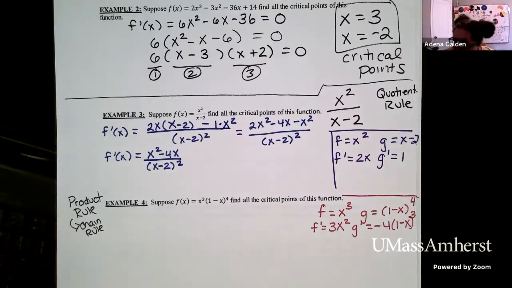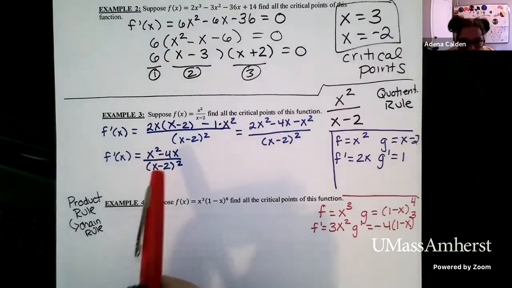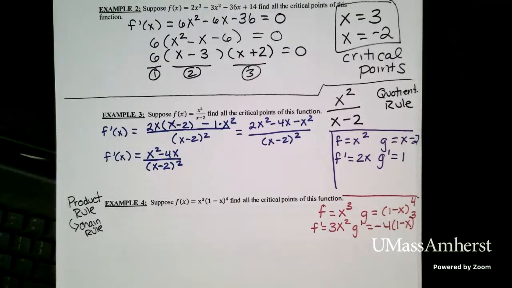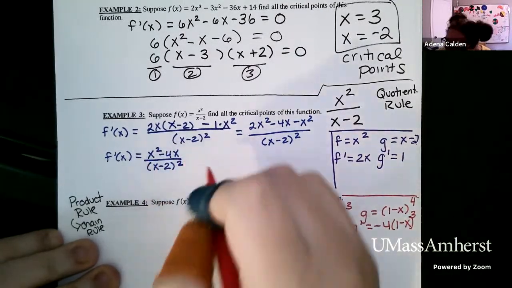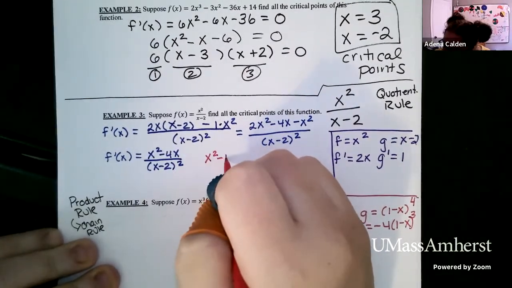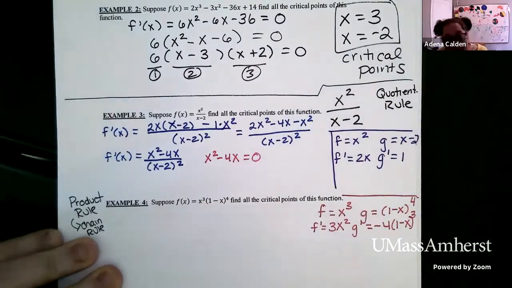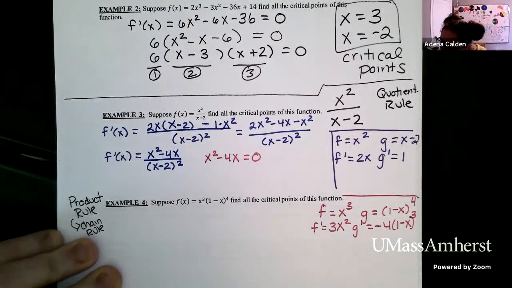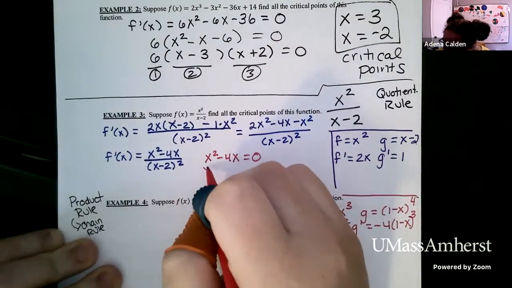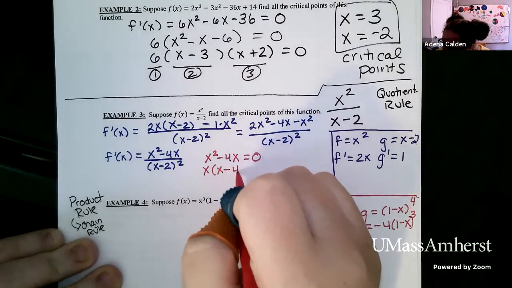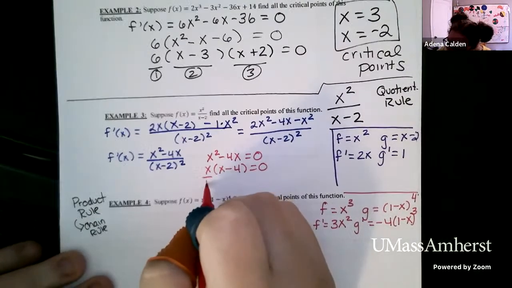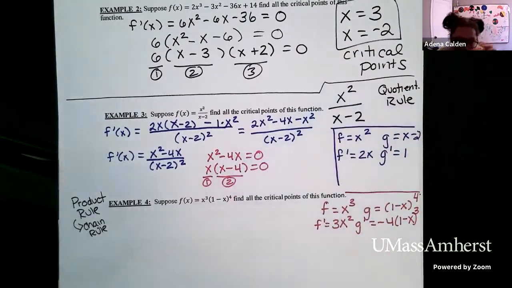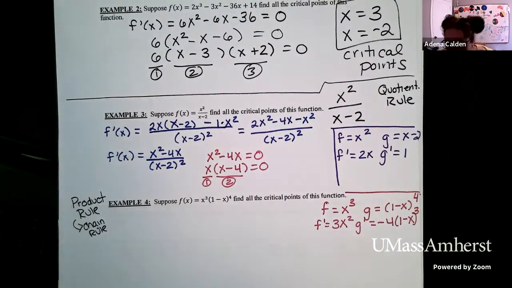So if you have a quotient function like this, and you want to know when it equals 0, we need to set the numerator equal to 0. That's when the whole function will equal 0. So I take the numerator, x squared minus 4x, and I set that equal to 0. Looking at the function I have, I notice that I can factor out an x. So I have x times x minus 4 equals 0. So I have two factors, right? I have x and I have x minus 4. So I set them each equal to 0. So x equals 0 gives me x equals 0.